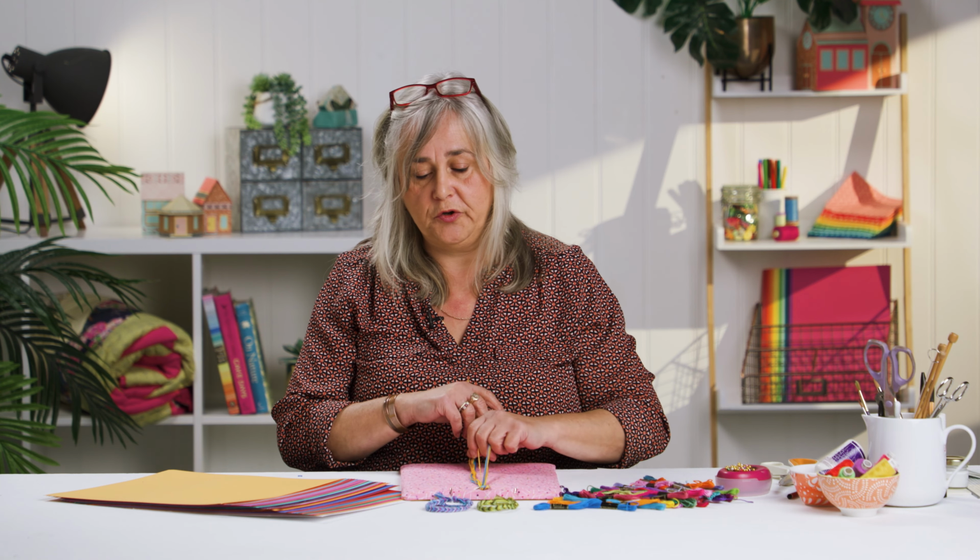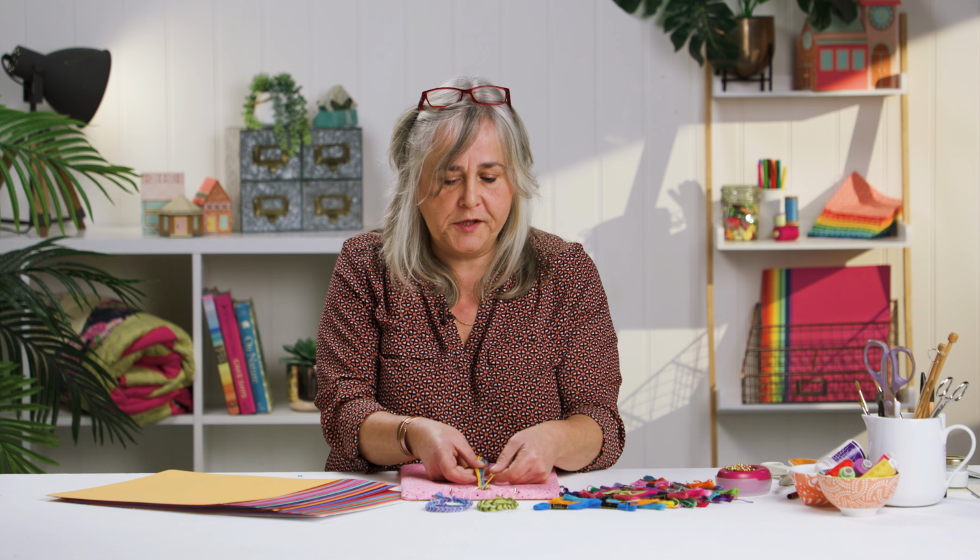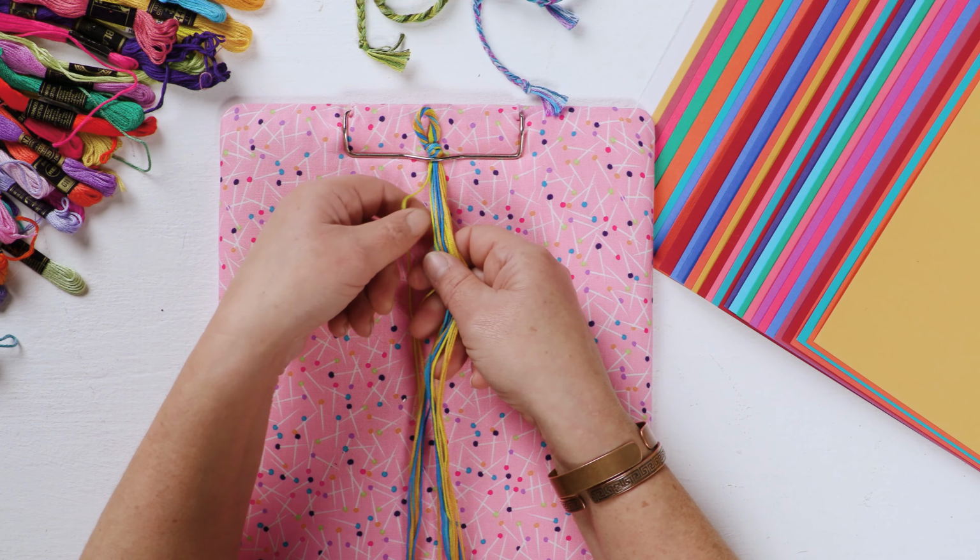If you don't have a clipboard, you could perhaps pin it to the arm of your sofa, as long as it's not a leather sofa. Or if you're sitting down, you could perhaps even pin it to the knee of your jeans while you're wearing them, just so you've got something that you can pull against.